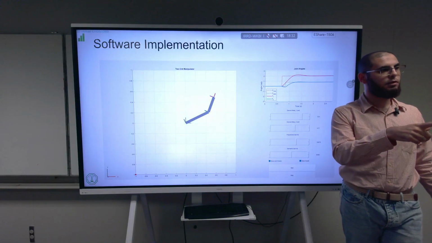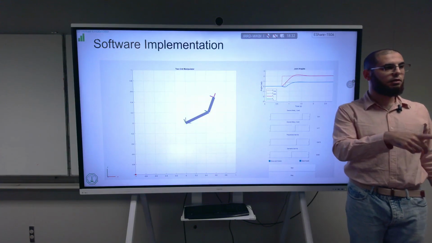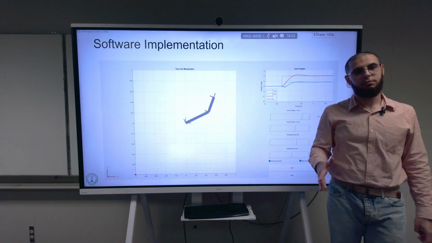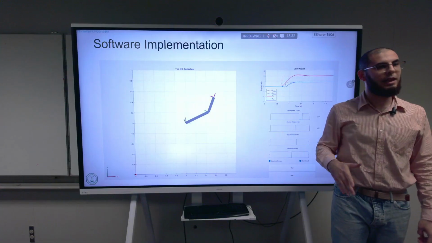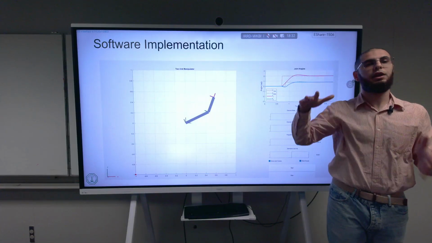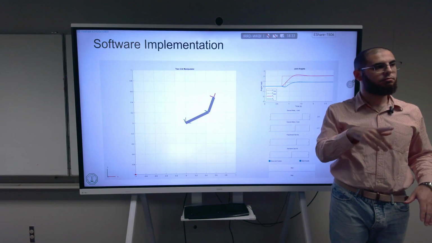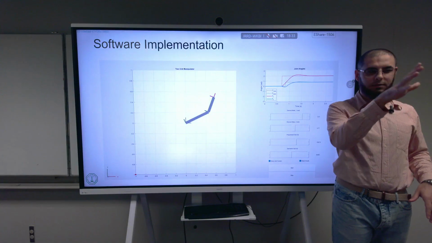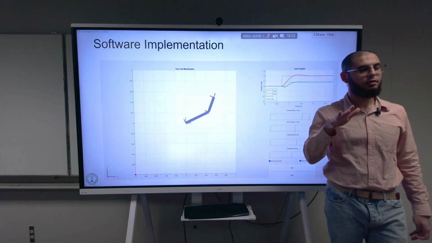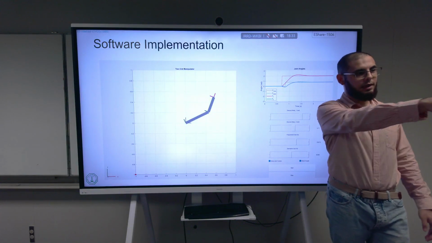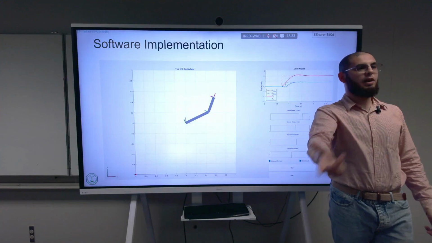Not safe. Sorry? What is not safe? We cannot apply it. Let's say that you can even apply it. So again, this is the saturation problem. Let's say that it's within the saturation. Damage the equipment itself. You're almost there. Why? It will introduce vibration in the system. Exactly. It will introduce vibration into the system.